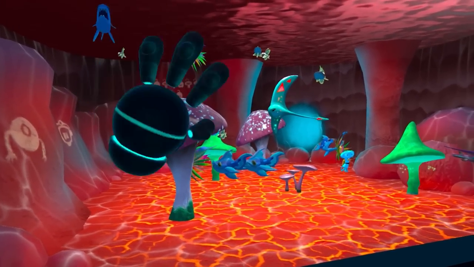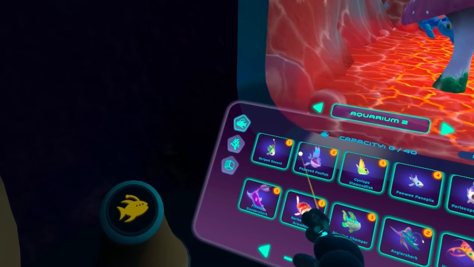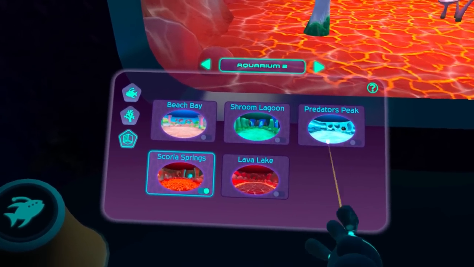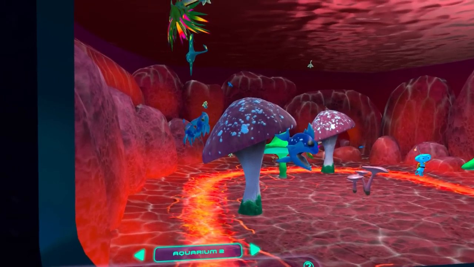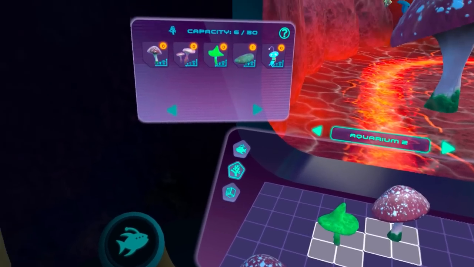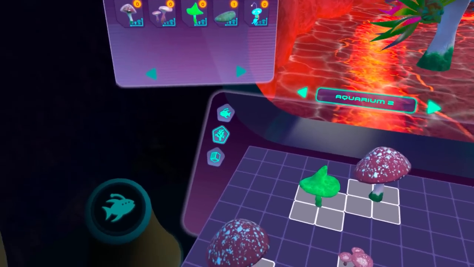Hey, how's it going, guys? Haven't fed them in a while. They're looking a little bit ravenous. Okay, let's change the background on them though. This one's not bad, but I reckon we could change it up to a bit of a lava lake. Yes, that looks good. I don't have a lot of decorations. I've still just got the mushrooms that I bought at the beginning of the game.